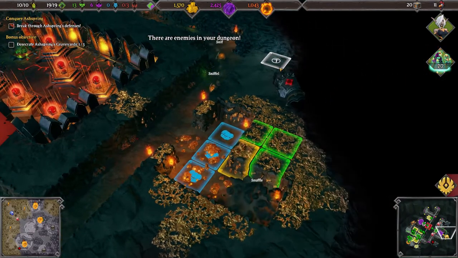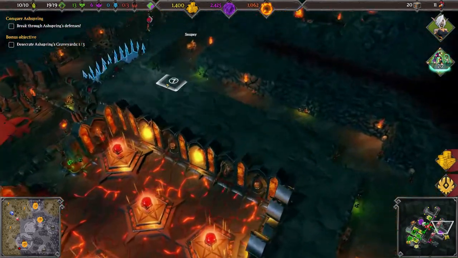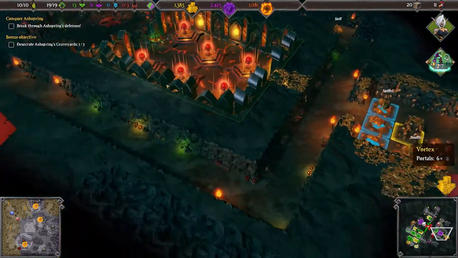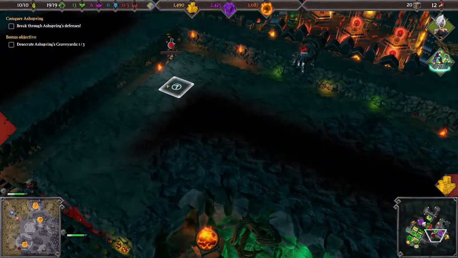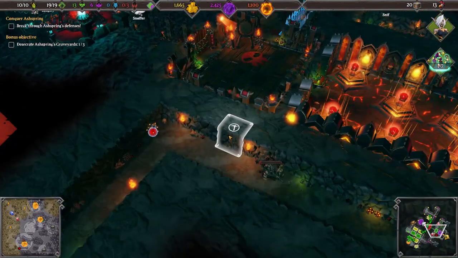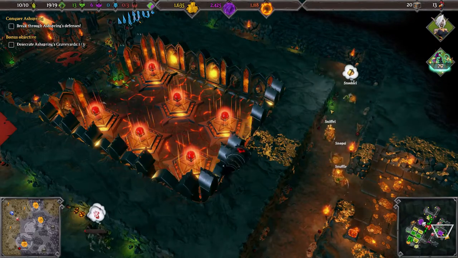There are enemies in your dungeon. Heyday. Are they coming down the short route or are they coming down the long route? Coming down the short route, I think. Hopefully they won't bother the snots too much. Oh, it looks like the traps are really, really hurting them, though. They're already really hurt by the time they even get down there.